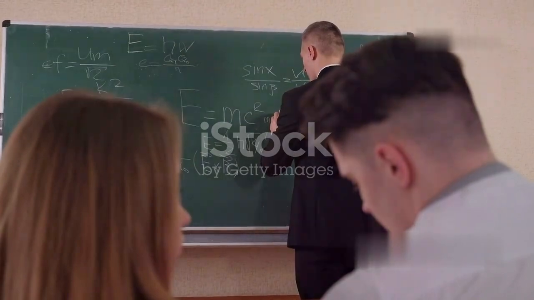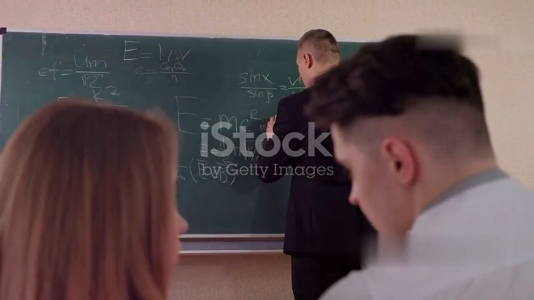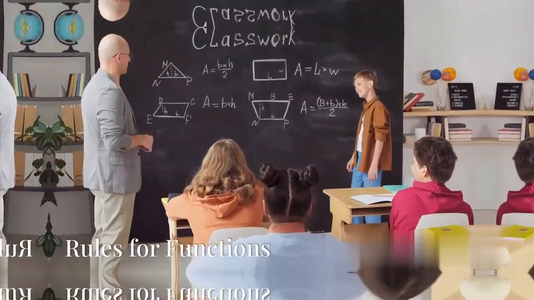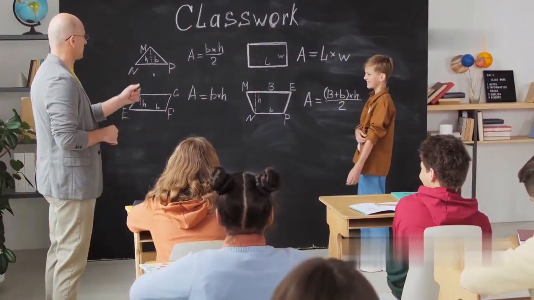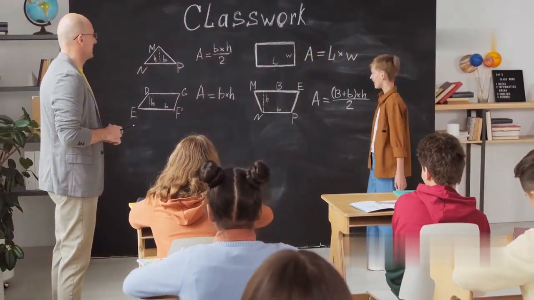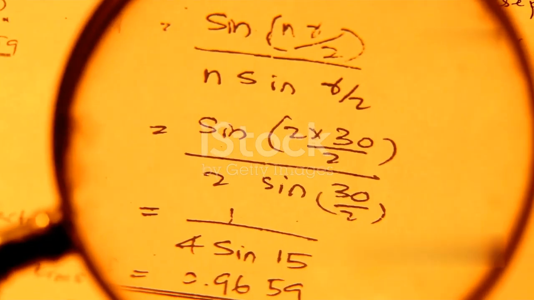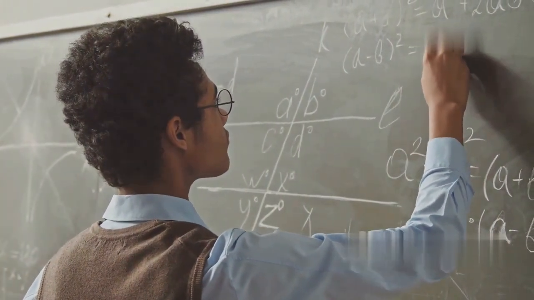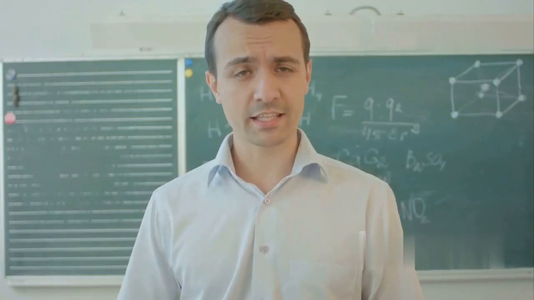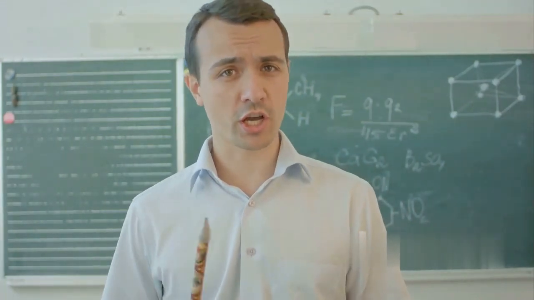Now let's move on to the most important point in this video, the difference between equations and functions. There are two main rules to consider when determining whether an equation represents a function. First rule, an output, y, can correspond to more than one input, x. Second rule, an input, x, cannot correspond to more than one output, y. This might sound complicated at first, so let me break it down.